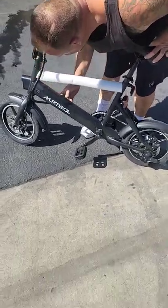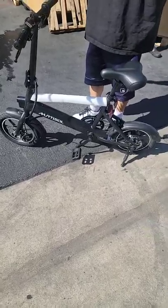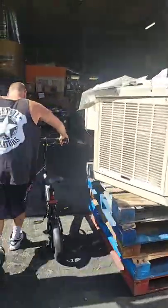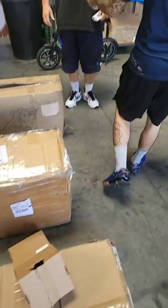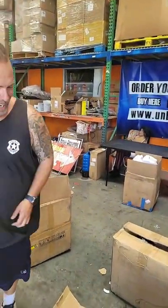It's got disc brakes front and back and a kickstand. I think that's better than all the bikes you have here. Alright, back to the grind and hustle. What boxes haven't we opened? There's the charger — everyone's pointing out that pallet's an instant winner. I like it. That's cool, back to work.